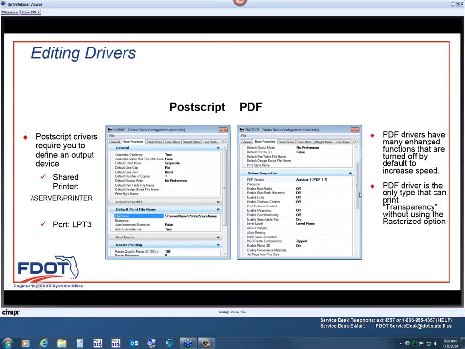In the PDF drivers, I just wanted to point out here, you don't really map it to a specific printer because it's going to print an output. But there are a lot of settings available that we don't set by default. For example, you can define the format of the PDF that gets generated. Do you want the level names to show up in the print so you can turn levels on and off? You can enable measuring.